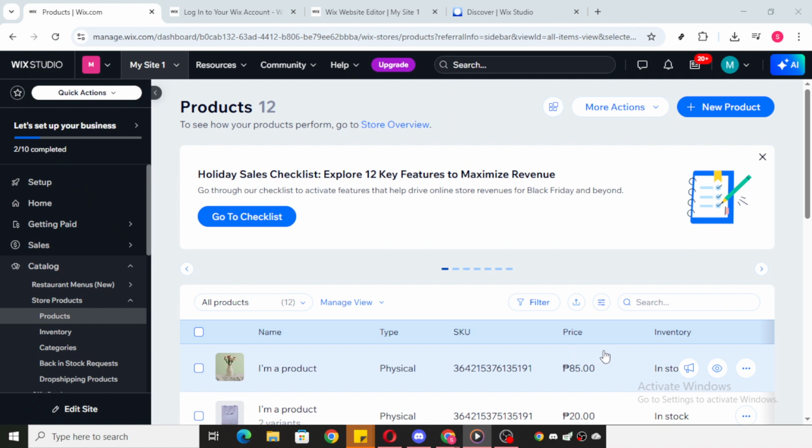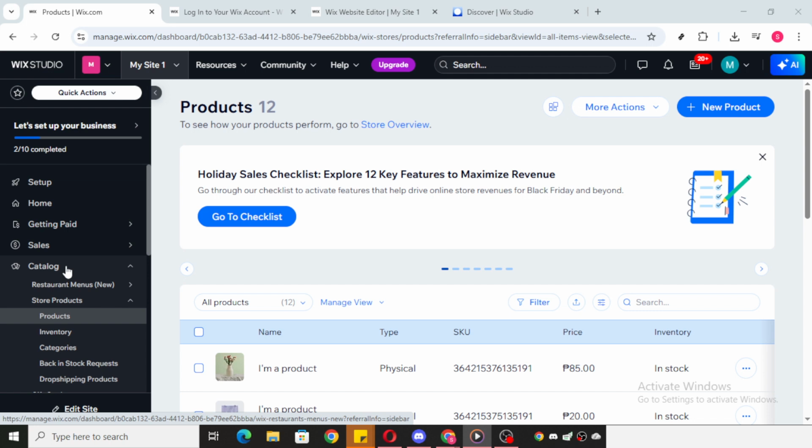First, we need to head over to the Wix website. If you're not already logged in, go ahead and do that now, so you have access to all your site management tools. Once you're on your Wix dashboard, direct your attention to the menu where it says Catalog. Give that a click. This is going to take you to your product list where everything you're currently selling or planning to sell is managed.